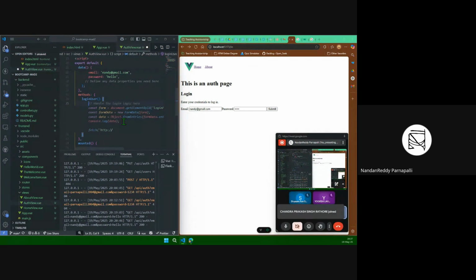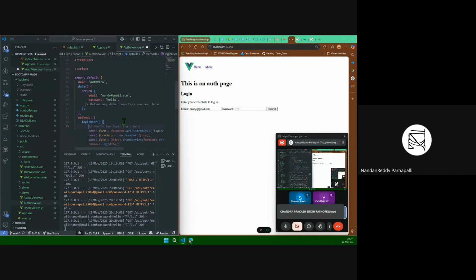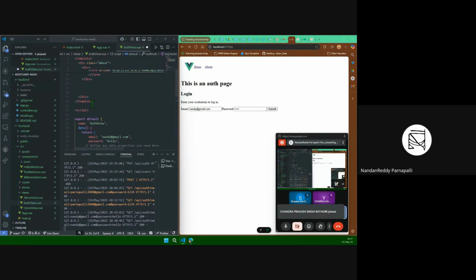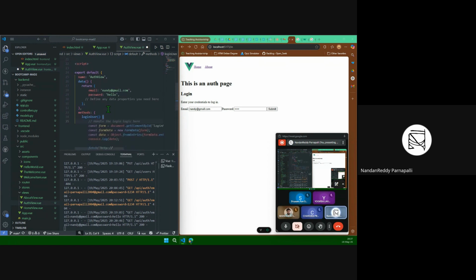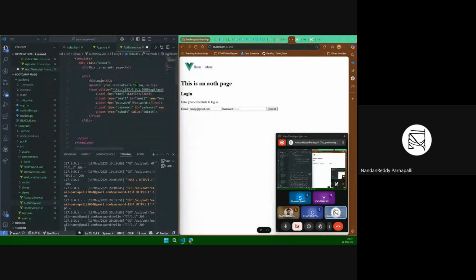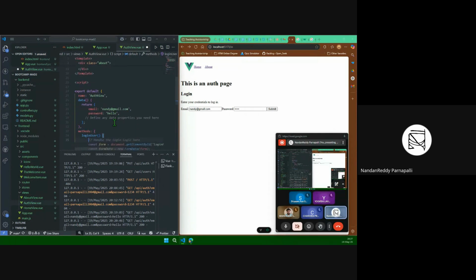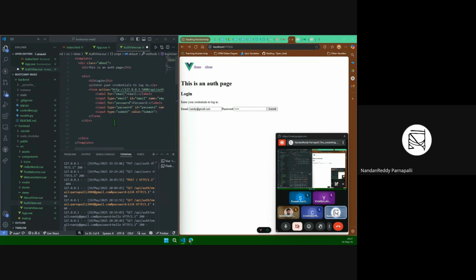Yes, Chandra. So what I was trying to say is whatever we are exporting here will be used in the template. So we don't need to worry about that. Whatever data we are returning here can be bound with input elements or anywhere in the application. And now we are going to make a login function. So right now we prevented this form from submitting. If I click on this, the HTML is not making a request. So there is no request, I assume. So I just disabled it in HTML.